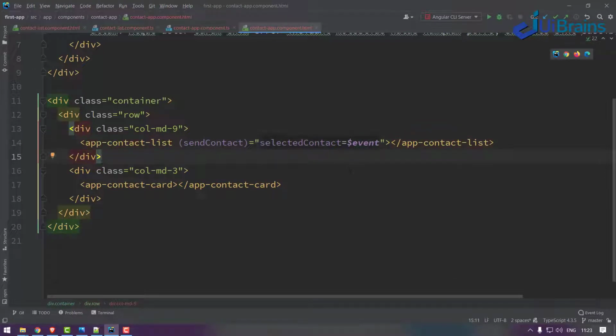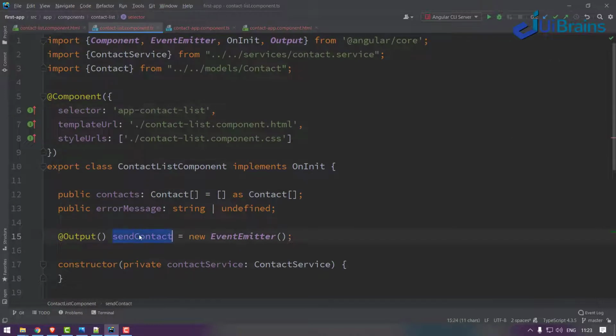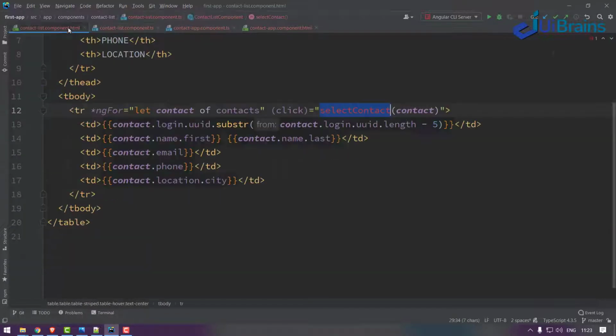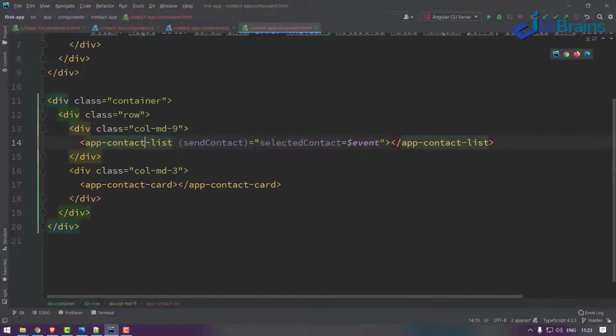Okay, what is the meaning of this line? This line indicates two parts, the left side and the right side. The left side is a part of the child, and this variable is a part of the parent. So it means this child is emitting some data, and that data will be received by this variable at the parent level.